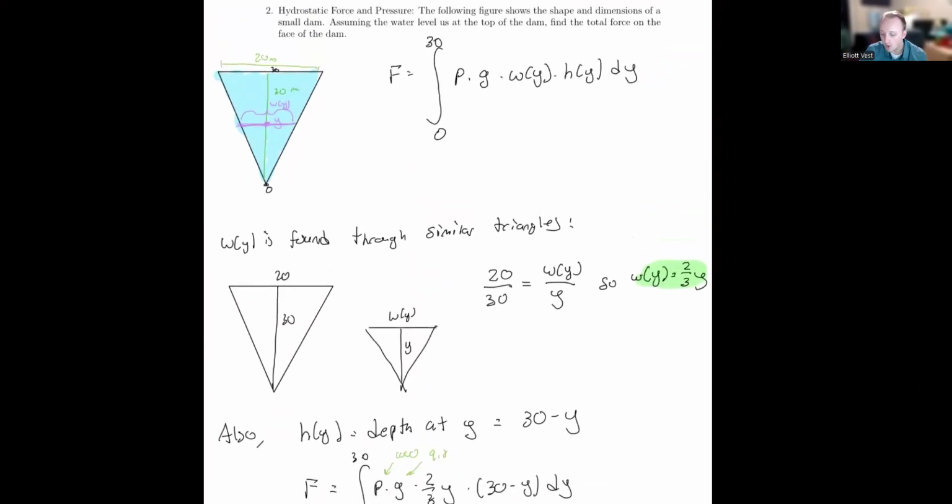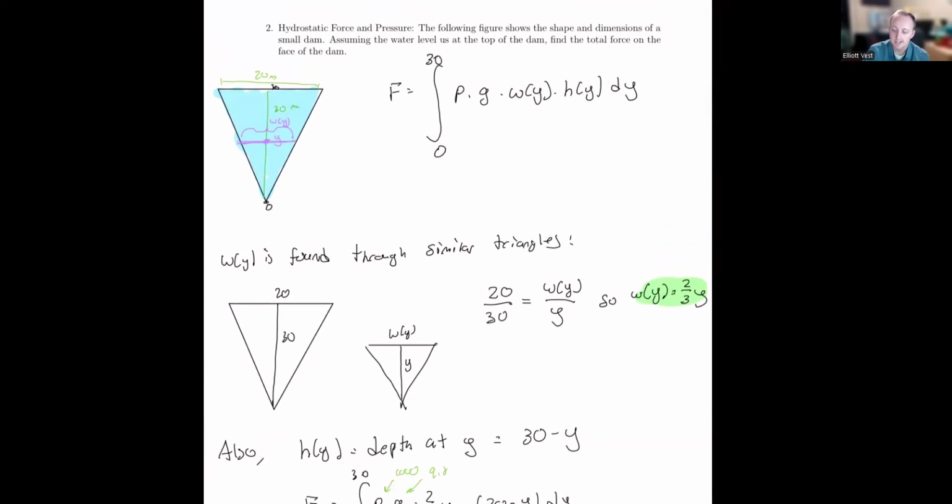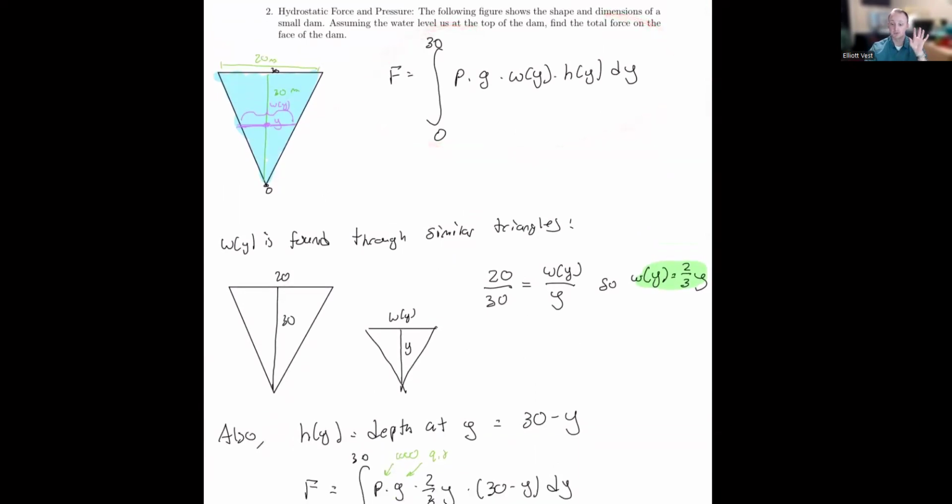So the flow of this problem, before I end it here, is the way to find the force on a dam is through this formula here. It was derived the page prior, but if you started with this formula, that's going to be totally fine for problems like this. And the trick is to find what your width is at each slice and what your depth is at each slice. Depth is going to be a little easier because you just have a certain depth that you're looking at. So usually you're subtracting the entire thing by a y, or it might be a little different if the water's not totally full, stuff like that. The width is going to be a little tougher because it's going to depend on what these sides are.